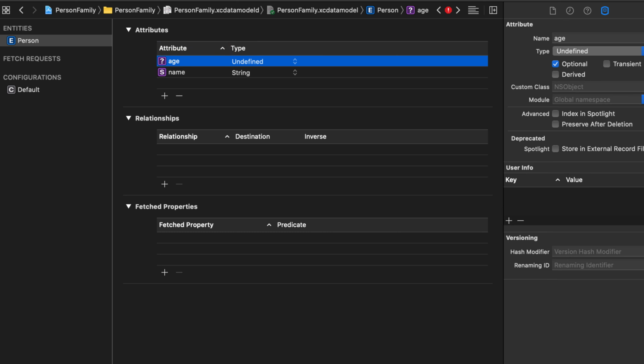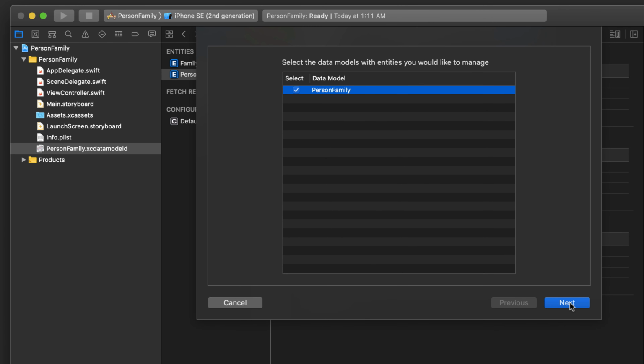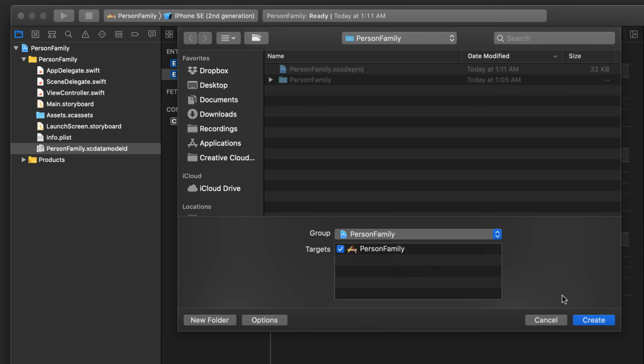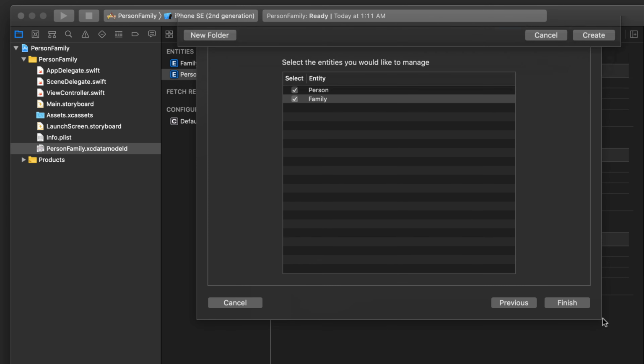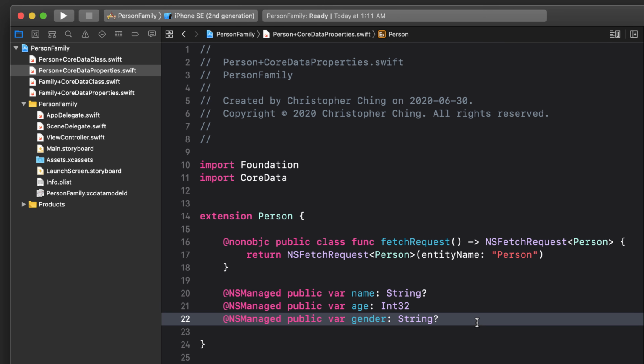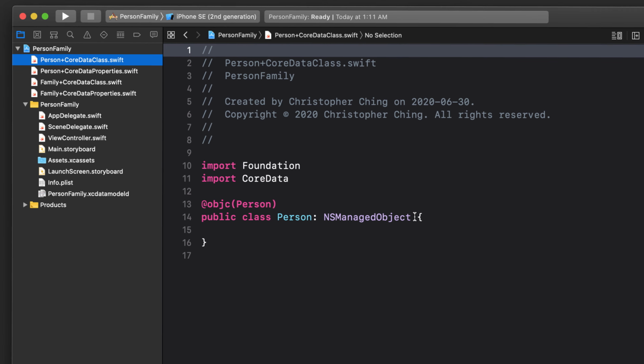Then, after you've defined the entity and attributes, in other words, your class and its properties, you generate the Swift classes from this core data model file. It's just a command you run from an Xcode menu, and it'll generate the class files for what you've defined in the core data model. The generated class will automatically be a subclass of NSManagedObject so that core data can serialize and deserialize it. Then you use that generated class like you would any other class, and core data can now store objects of that class and bring them back when needed.